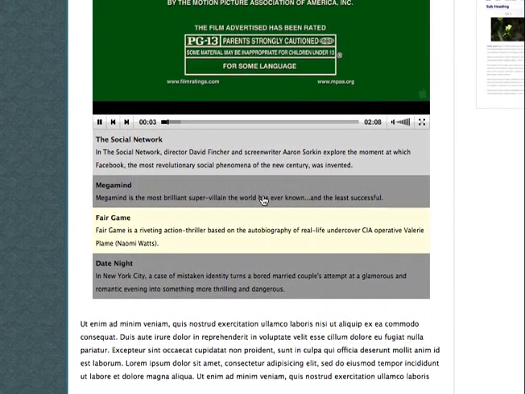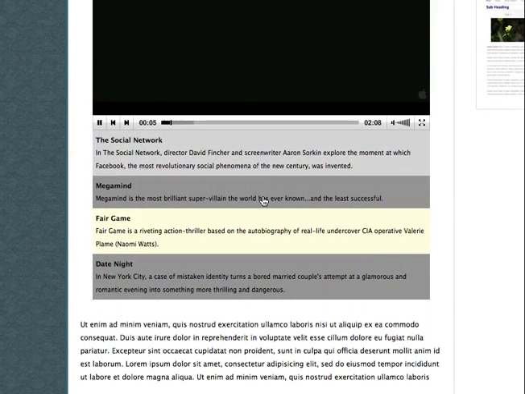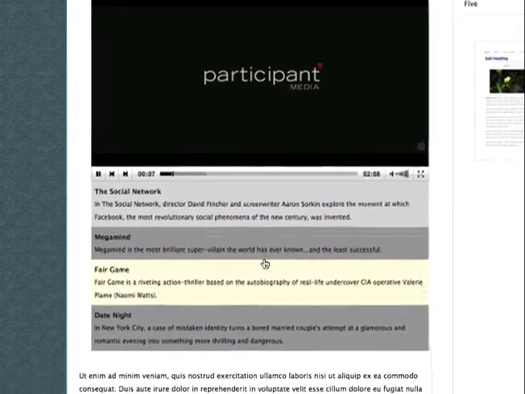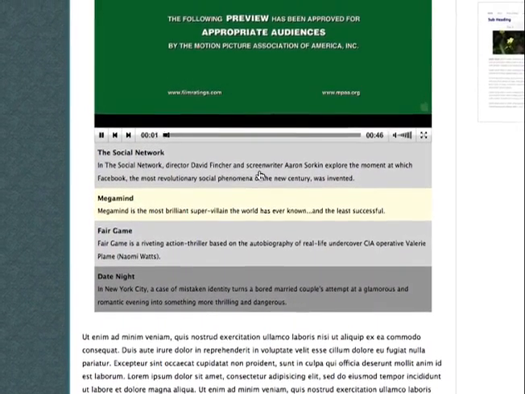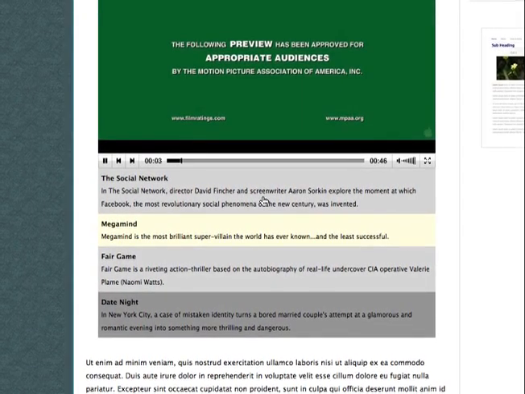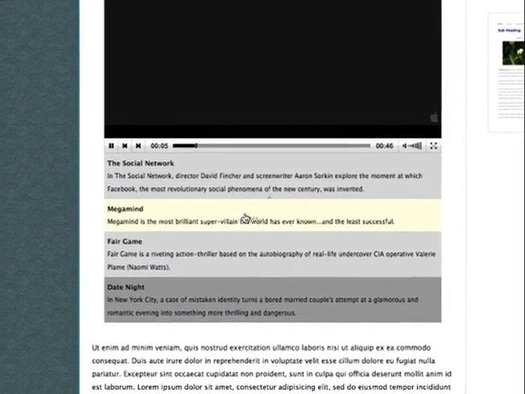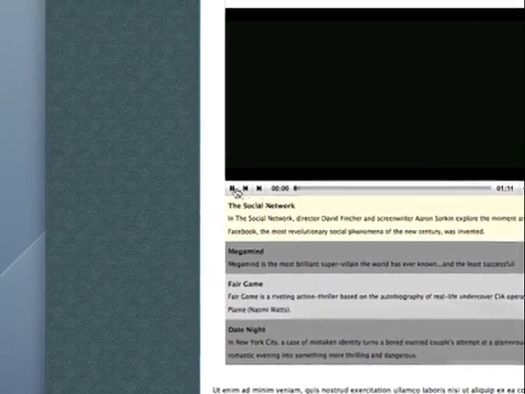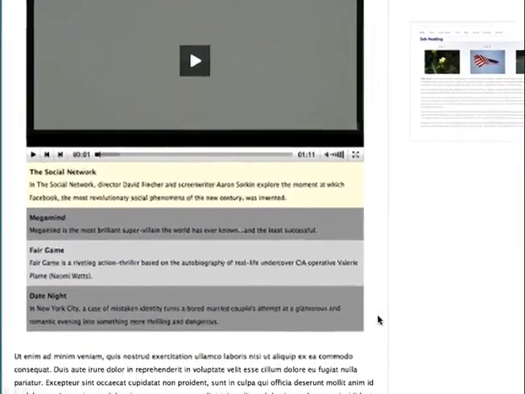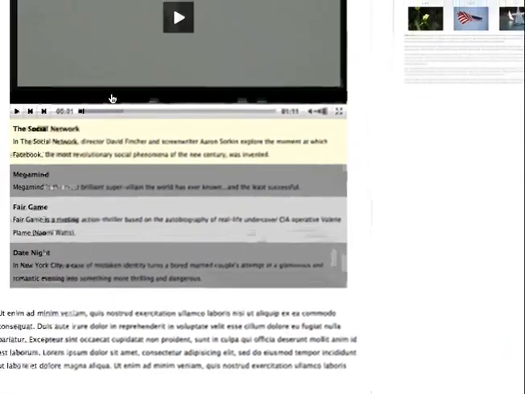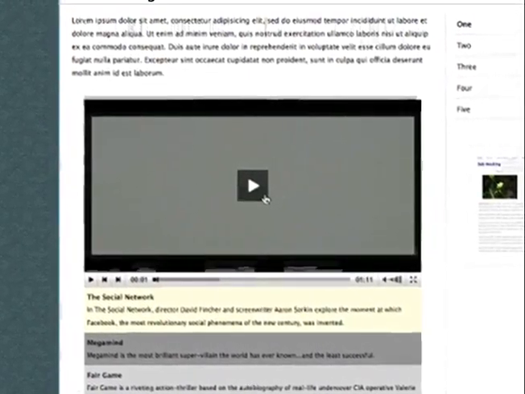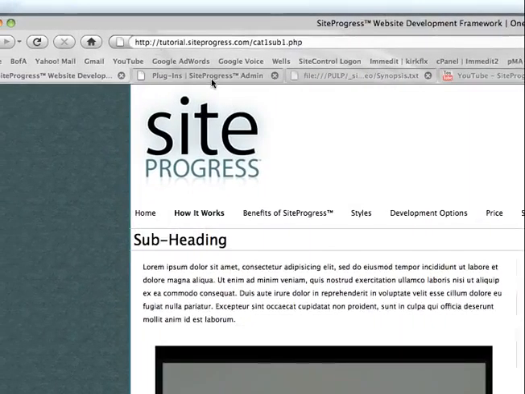And what's great about webCLIPS is the fact that all of your videos play in one window. So you're not having to create a bunch of different video windows stacked one on top of each other, creating again a vertical page that the user has to scroll down to see everything. Everything is right here in this one area. Okay, great. So that's looking great.